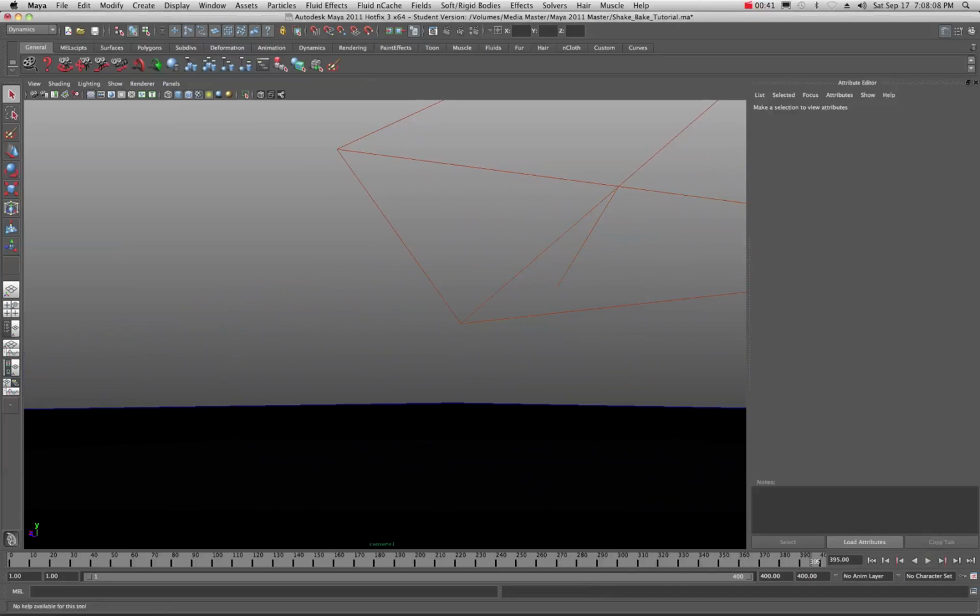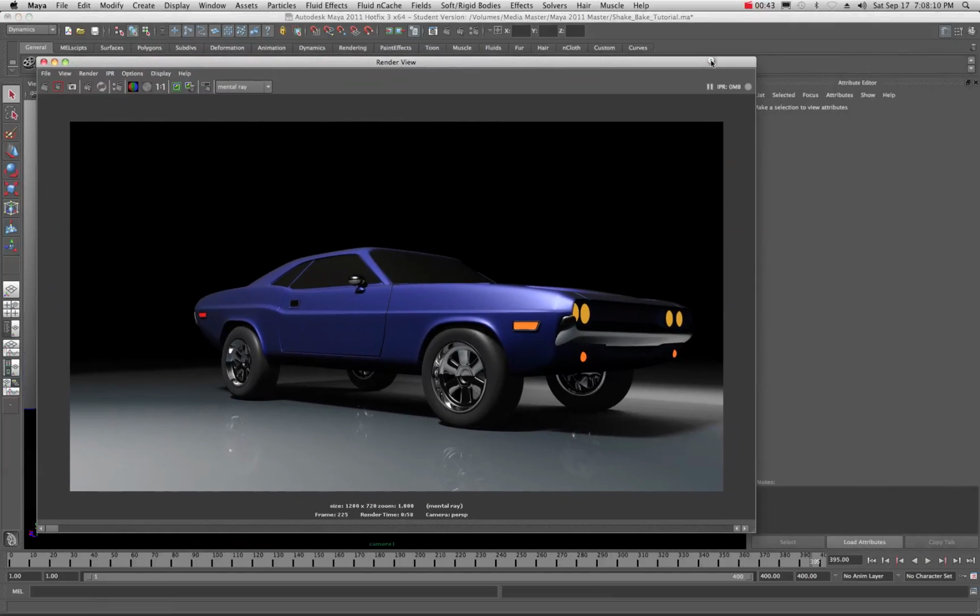So essentially, here's what the render looks like so far. The car's looking pretty good. I just have a normal MIA paint material on there and a ramp shader on the ground here. No big deal, just a nice looking car. This will be a composition in After Effects where I'll probably add the light fog going this way through the scene, and I'll spare that light fog rendering time, because right now in this frame it's taking about a minute roughly to render.